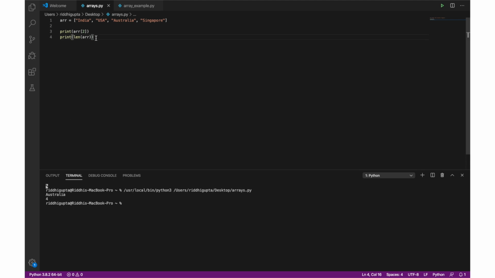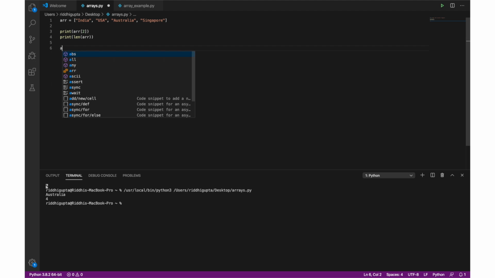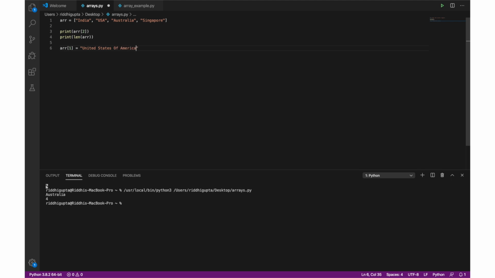So now I can also actually modify elements in the array by using the index. So let's say I want to change USA to United States of America. Well, I know that USA is at index 1. So I can use this index and type r of 1 equals United States of America.